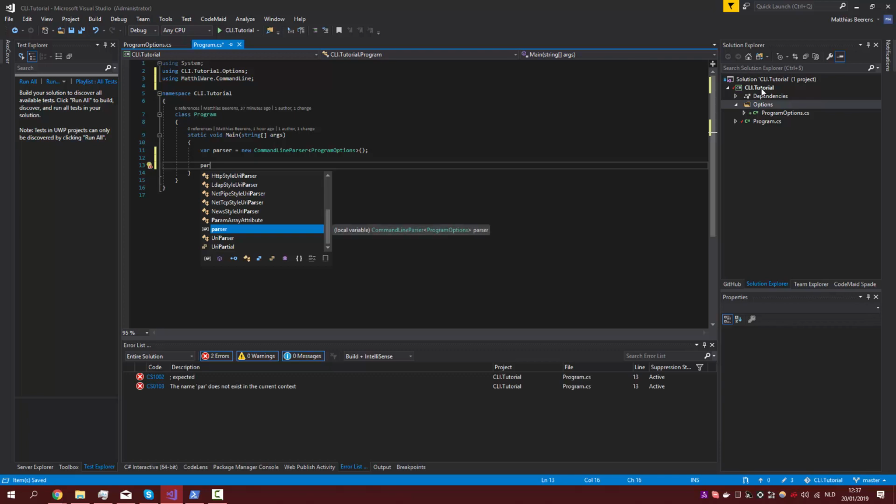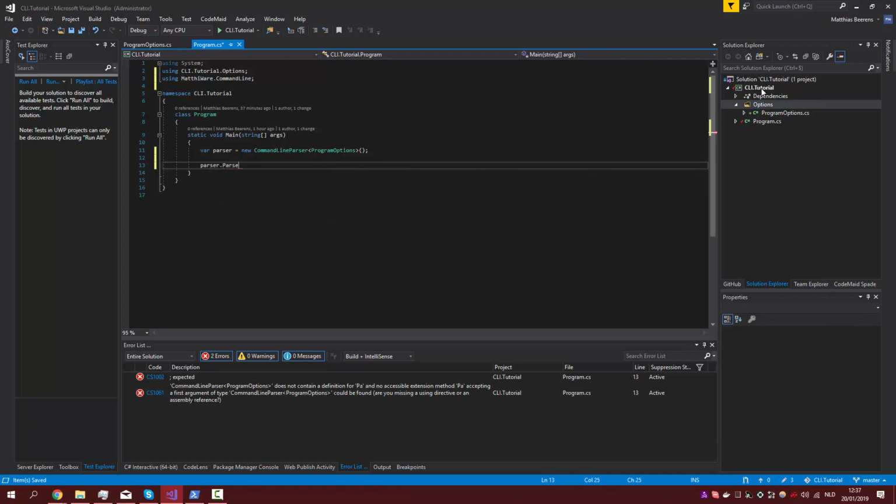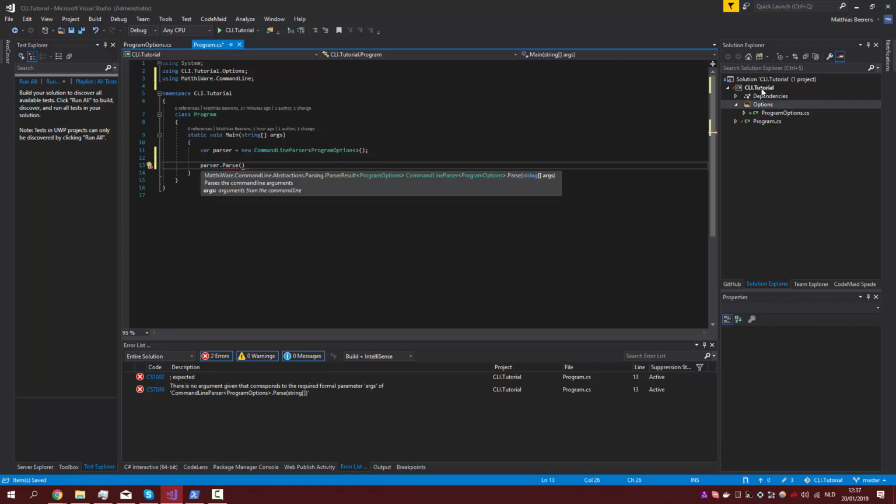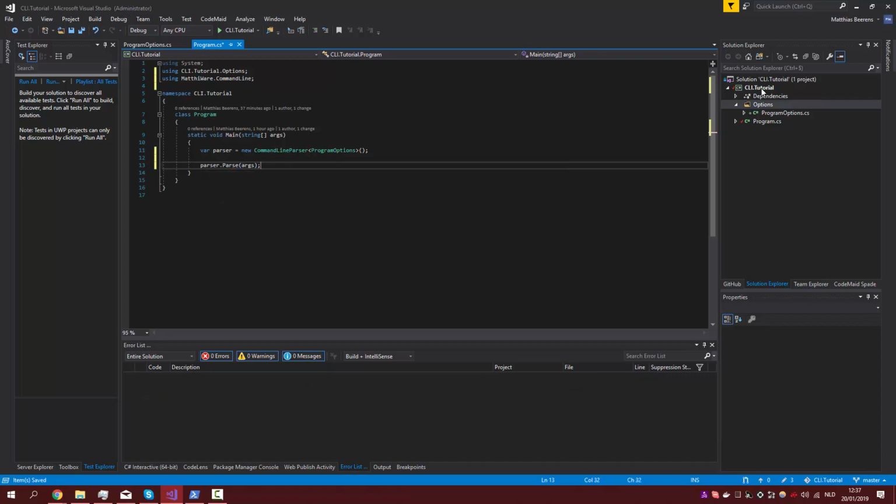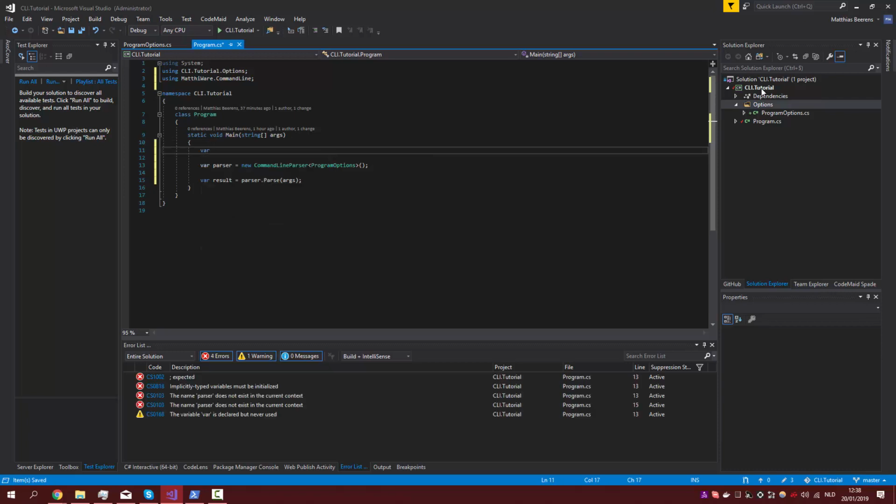That's pretty much going to be the construction of it, and then I can just say parser.parse the arguments that you get here. This returns an IParserResult, so result equals parser.parse.